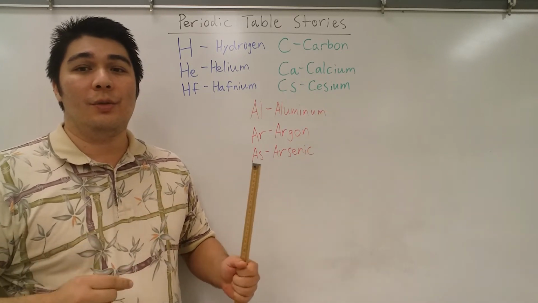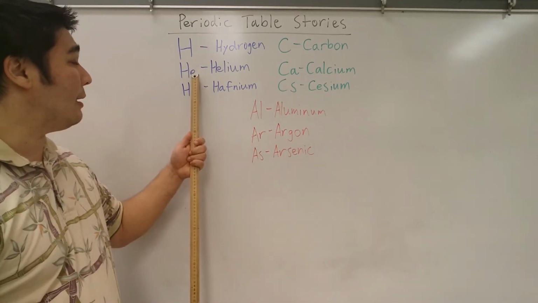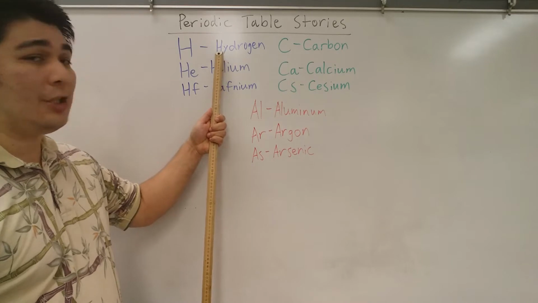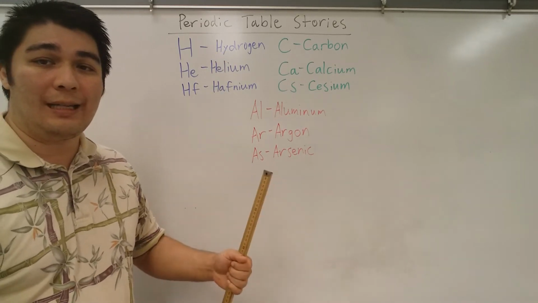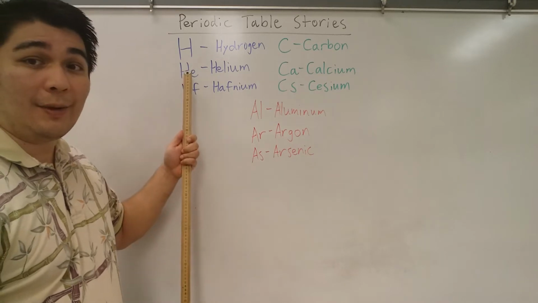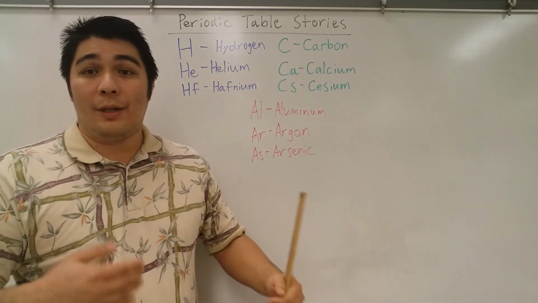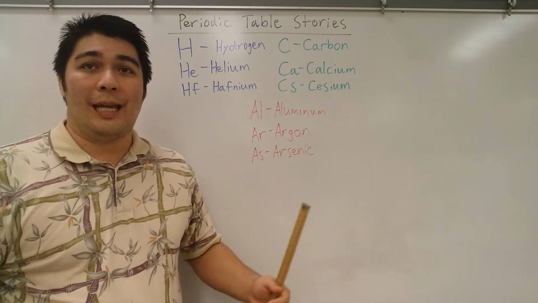So what you would do then is go into the next letter of the element, which is exactly what they did with helium, right? So H for hydrogen because it's the most common and abundant element. The next most common element, helium, but since H was already taken, they went to the second letter, E. And so on and so forth with all of those H names.